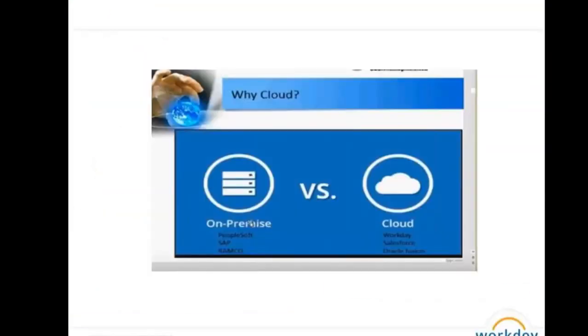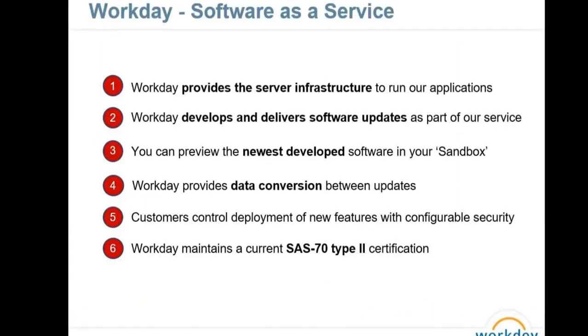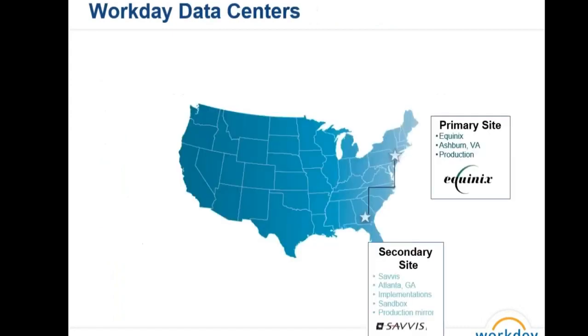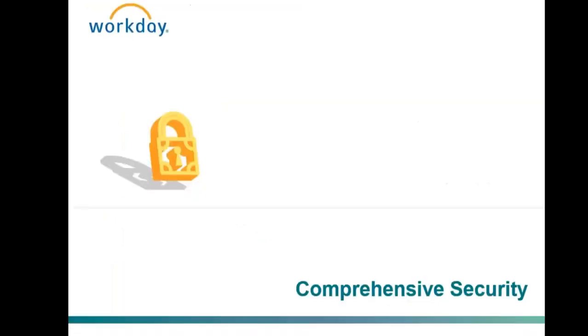So this is overall. And why cloud? Because you do not need to maintain the servers. You can easily deploy and develop these applications. A lot of data conversion and data storage is taken care of by Workday, and we are going to work on Workday 32, the latest release. There are two data centers, Ashburn and Savvy, which we are going to work with. It depends on the region. When it is Europe, it will be Savvy. When it is any other part of the world, it's Ashburn. It has its own advantages when you work with different data centers.